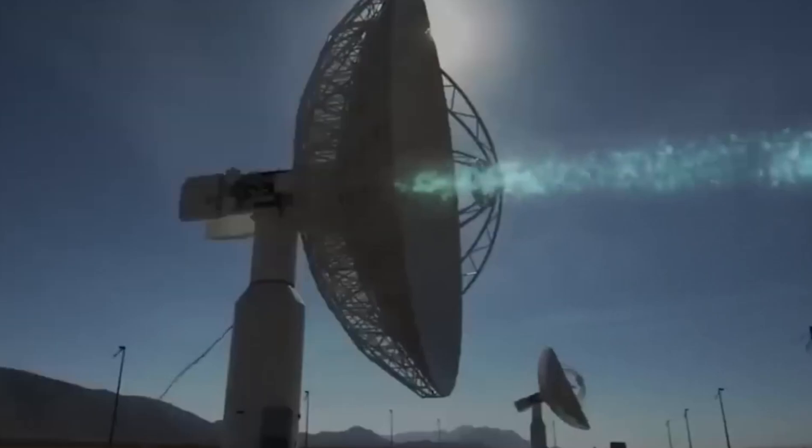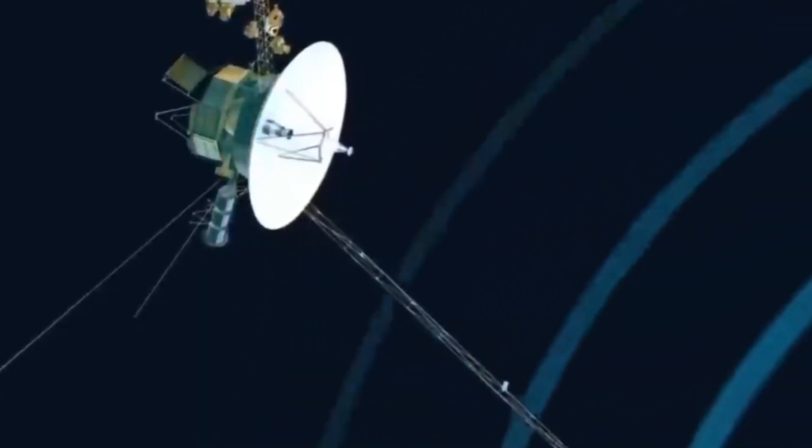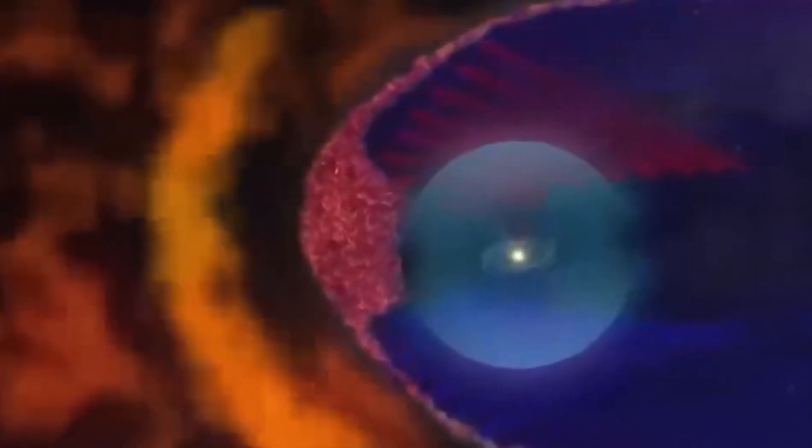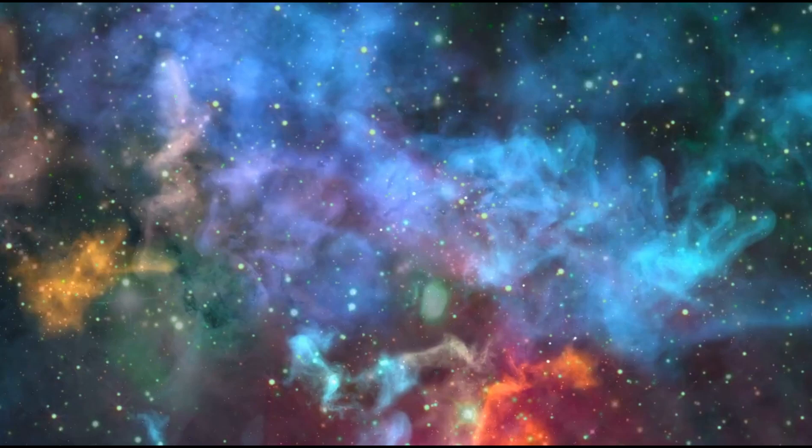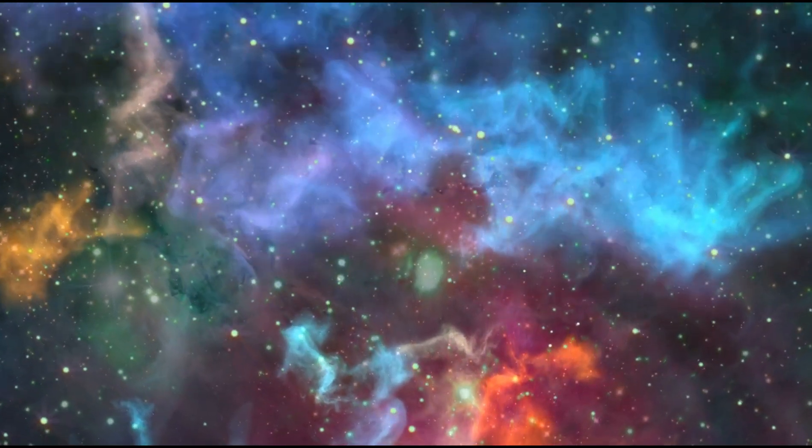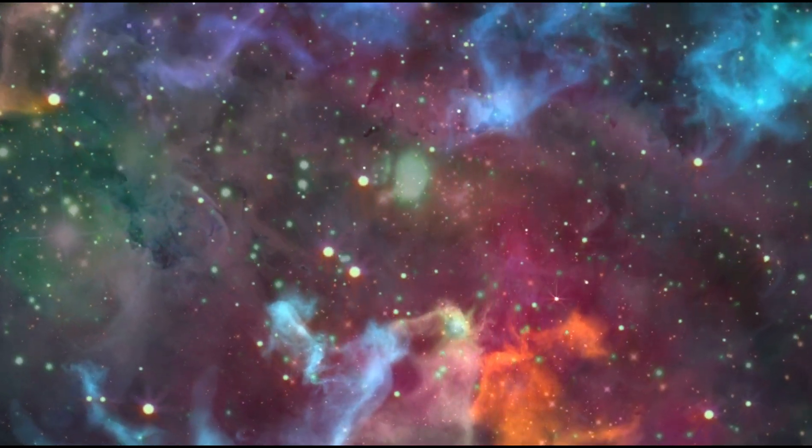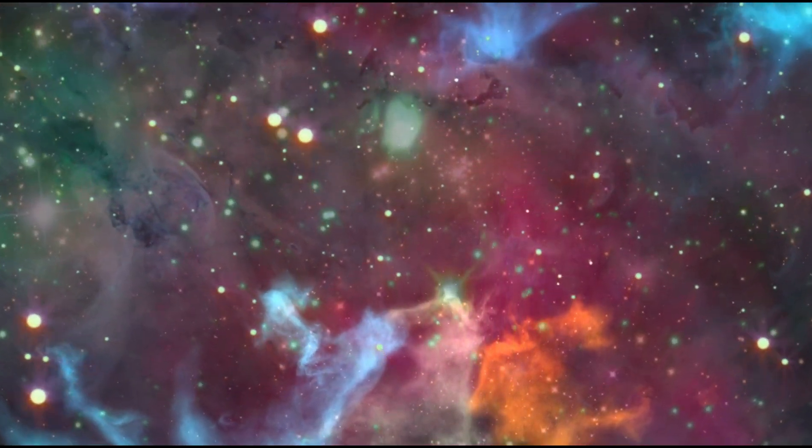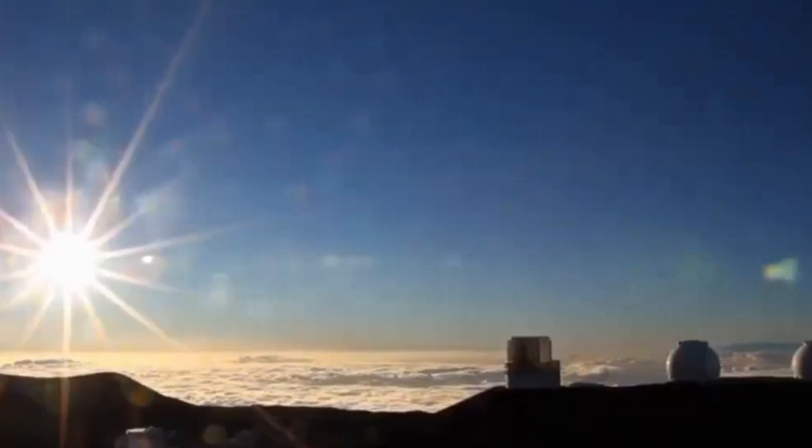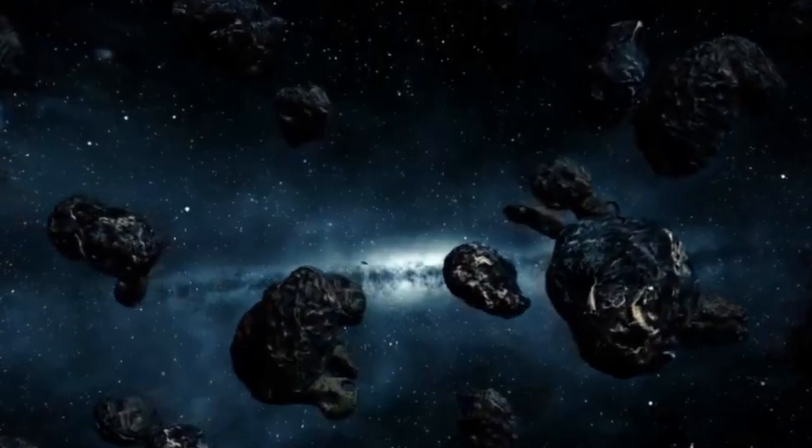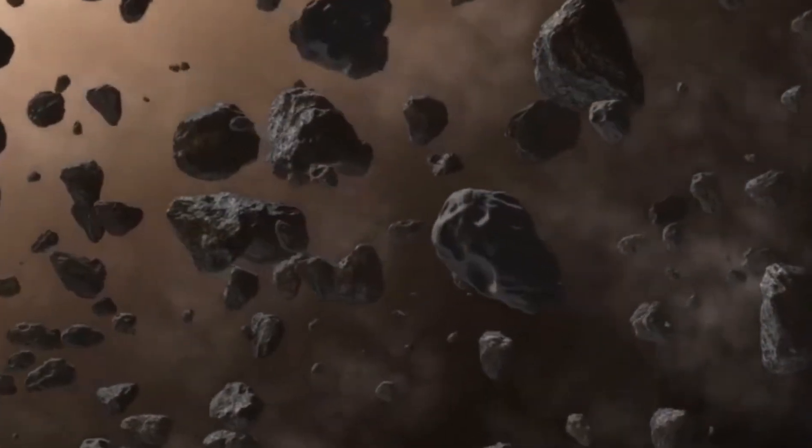However, if we define our solar system as the Sun along with everything that principally orbits the Sun, the communication capabilities aboard the probe will ultimately become unattached from Earth and continue to drift across space for all eternity. The satellite is anticipated to maintain a connection with Earth until 2036. The Voyager 1 satellite probe travels at an approximate average speed of 39,000 miles per hour by using the orbit of each planet to drive it to the next. It is thus the quickest spaceship that a human has created.